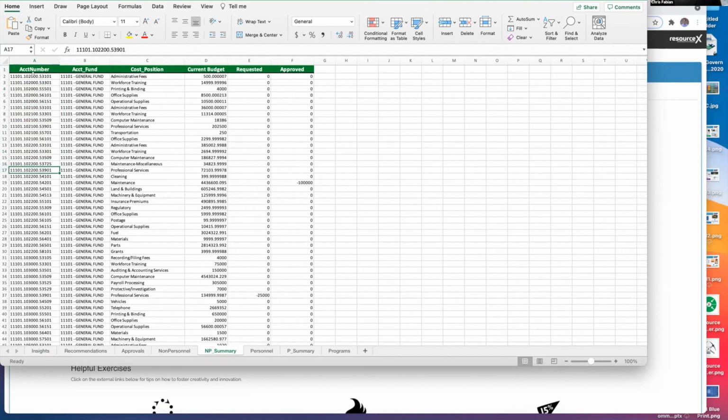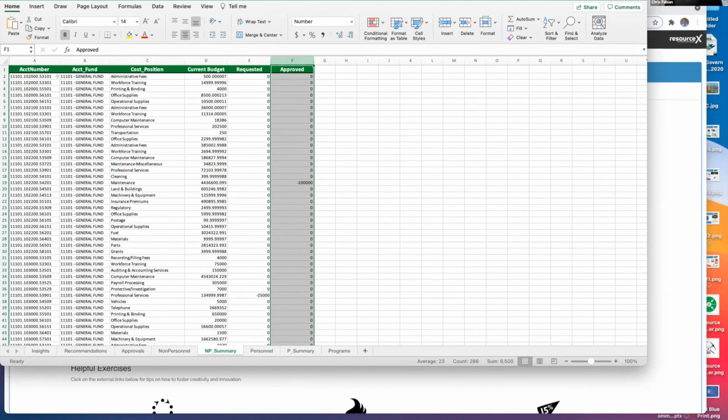So I can get the information back out in terms of what is requested versus what has been approved, regardless of the program data, because after you've made the decision based on your program data, what you really want is to export this back out into what is the recommended budget.